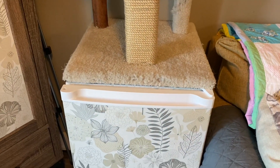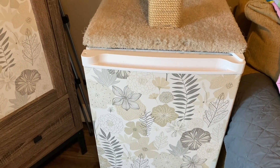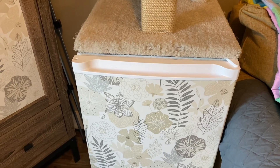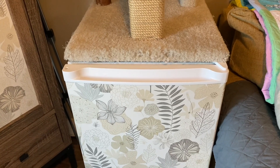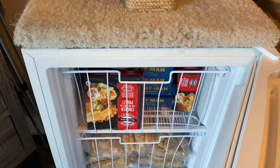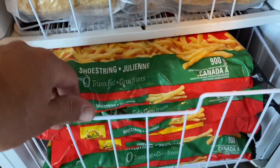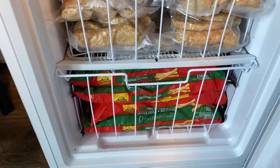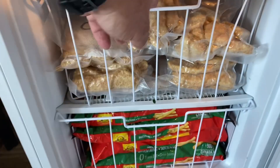We decided we're not giving this freezer away and it works really good. When we got the other one, I took this one and emptied it out, took it right outside and let it defrost, brought it back in, moved it here, plugged it in. Down in the bottom — just the right size — we've got four bags of McCain French fries there. We do use them a bit, and that'll last us quite a while. And of course they're in the Pantry Check system.